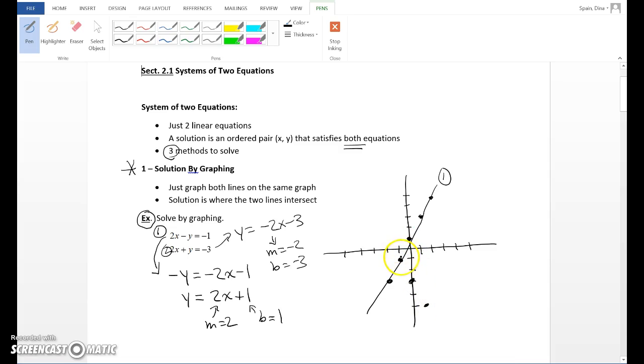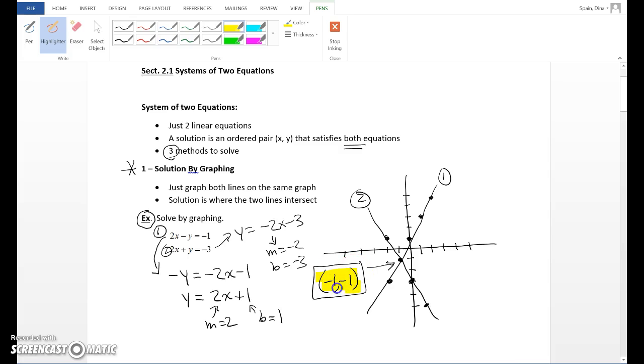There's the point they have in common. Up 2 and left 1. Alright, we found that. This is the second one. Man, those are supposed to be straight lines. Yuck. Not very good. Alright, where they cross, they do indeed cross at a good grid mark. That's going to be our solution, which is, what's that ordered pair? Negative 1, negative 1. Just like that. Let me highlight this because that's the answer.